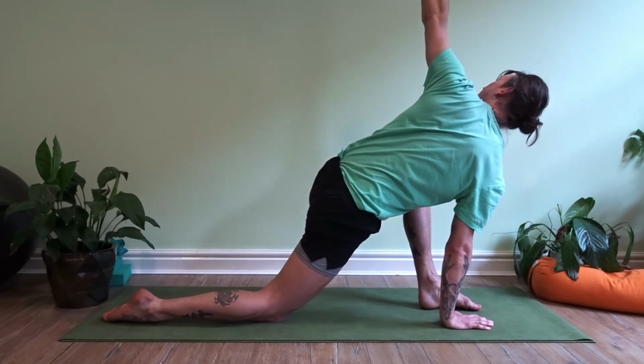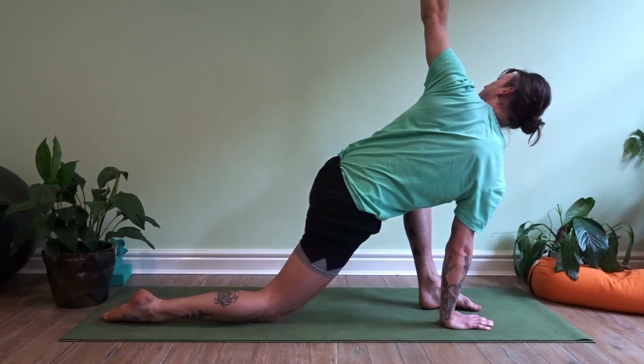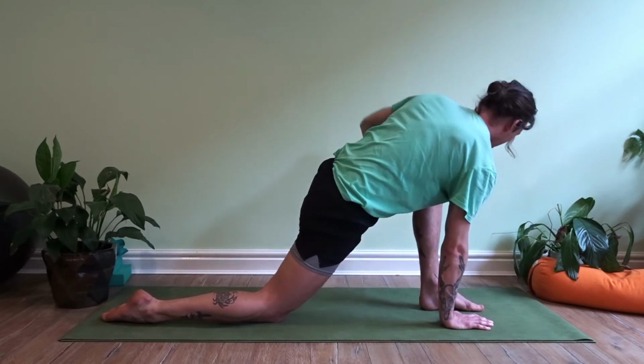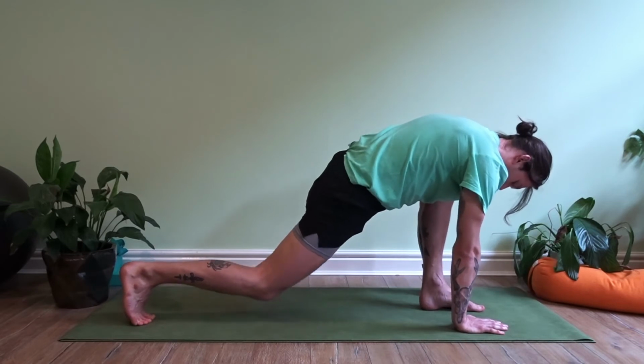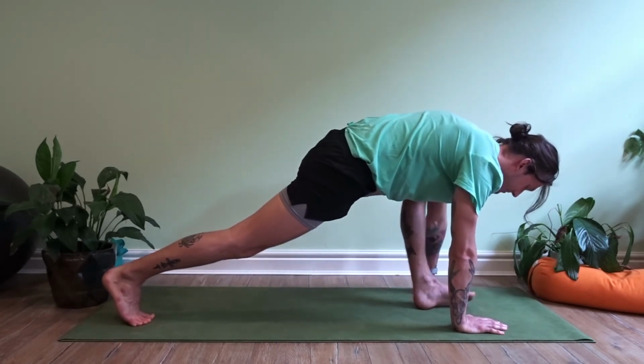Feeling into every inch. Fingertips stretch up. Sending energy towards the sky. And then exhale with control back down. Fingers towards the ground. Tucking the toes on that right knee, on the right leg, lifting the knee.